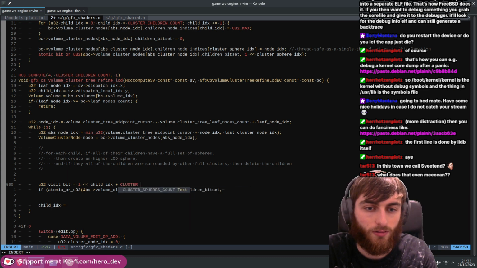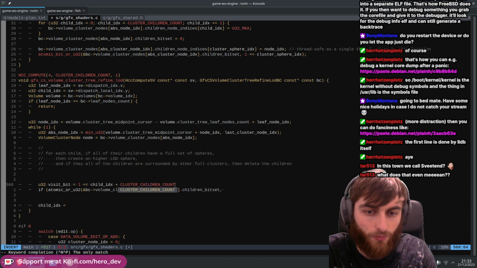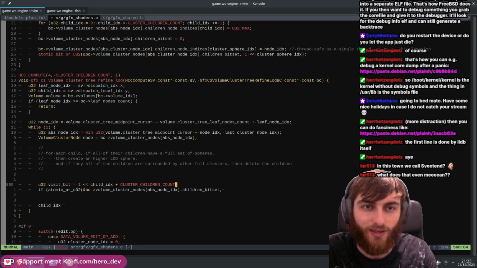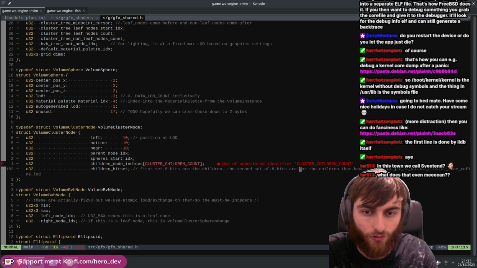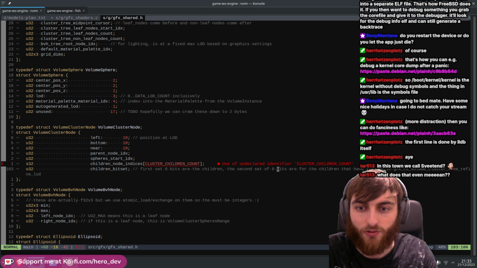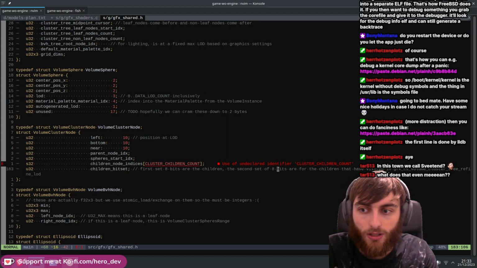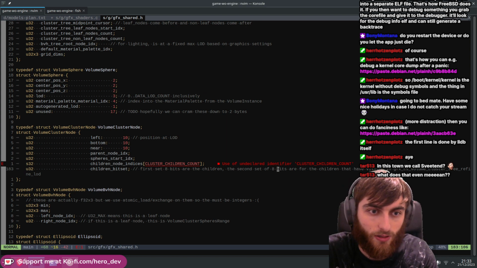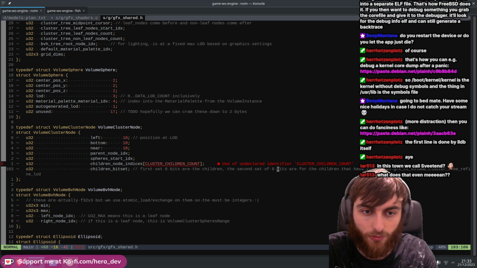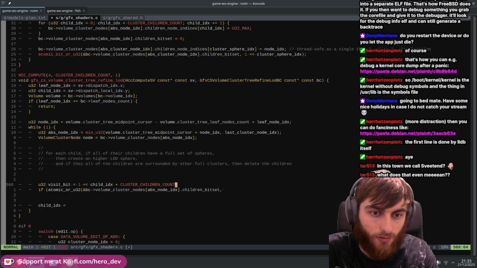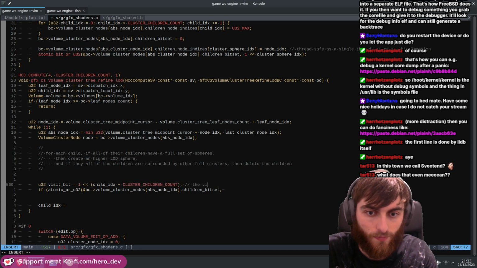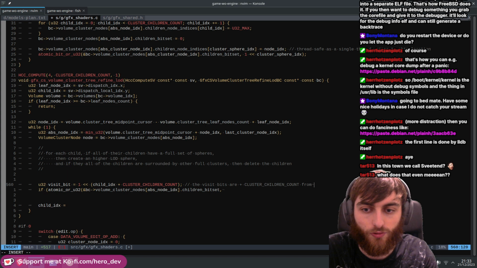cluster children count. Now the reason why it's plus children count is because the first 8 bits is for the children, and the second 8 bits is used to say we've visited them in this shader. It's just some place where we can store the data, and it turns out we've got 3 bits to do that. So we want to separate the visit bits from the children bits.